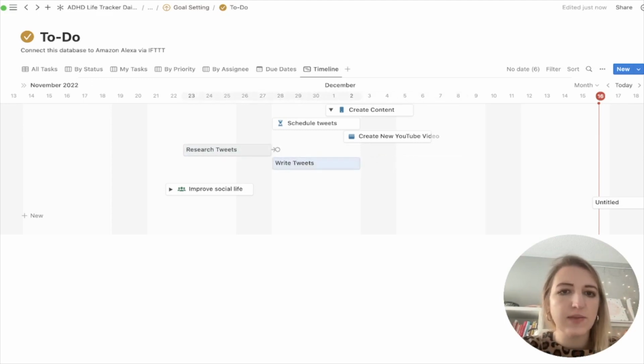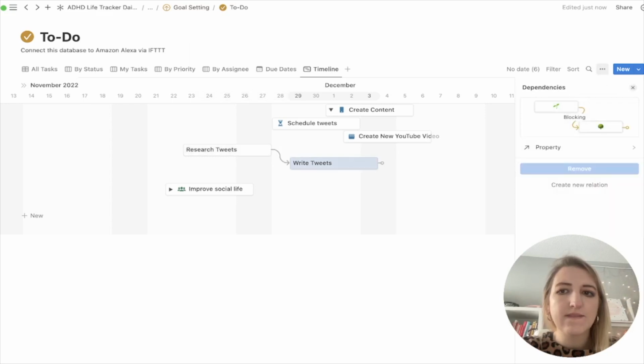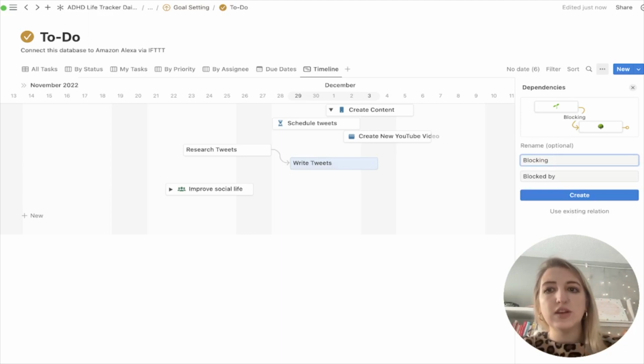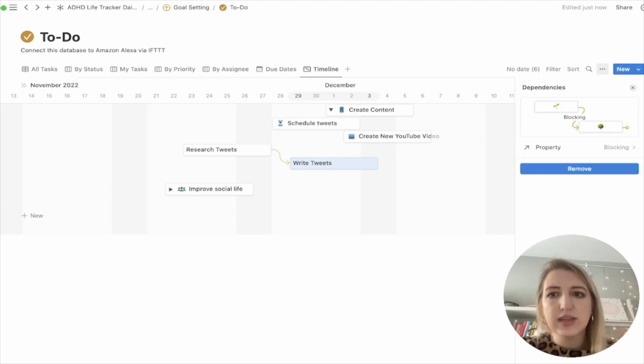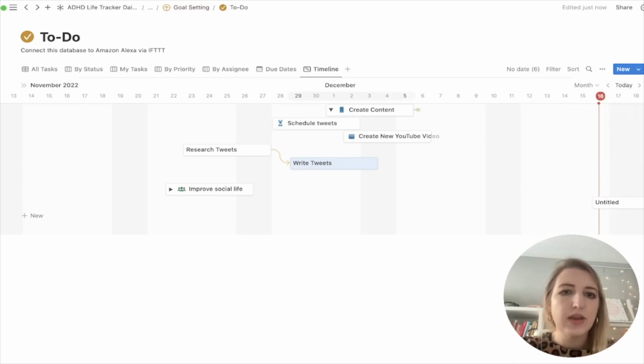So these are just showing the dates, right? There's now an option to go like this, right? And it actually creates a new relation from this to this. And it actually does something called blocking. So click create new relation. So you can rename this if you want. Their original option is to do blocking and blocked by, which I do think is a little confusing. I get it, but it's also a little weird. So let's just click create. So now this dependency is there. So you can see that it is now there. I'm gonna let go. So now, before I'm able to write tweets, I have to research.